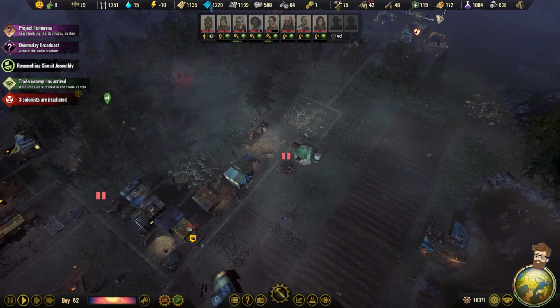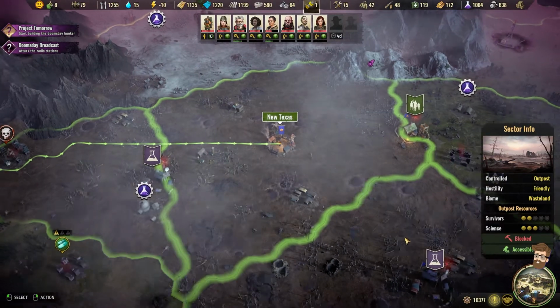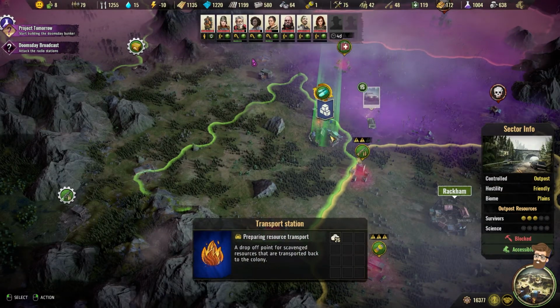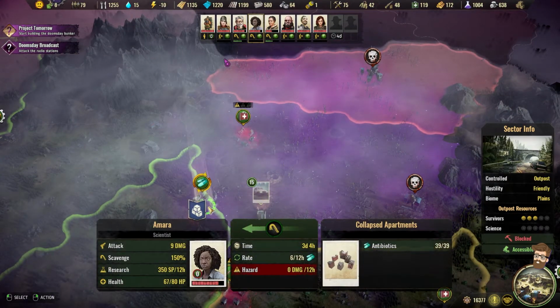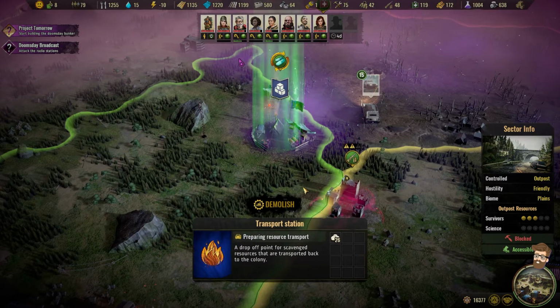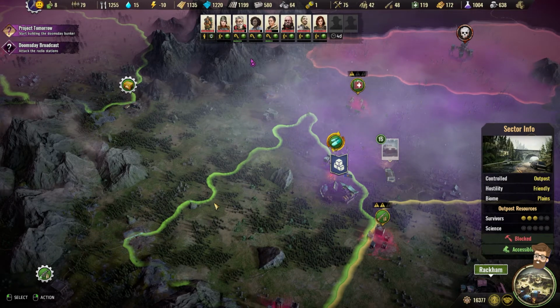We've got some colonists who are radiated right now. I don't have a lot of iodine pills, but I do have some over here that I picked up in the last video with Amara. She's actually working on getting antibiotics. I dropped off the iodine pills here at the transport station, so eventually that'll get sent back, and I'll be able to treat some folks.